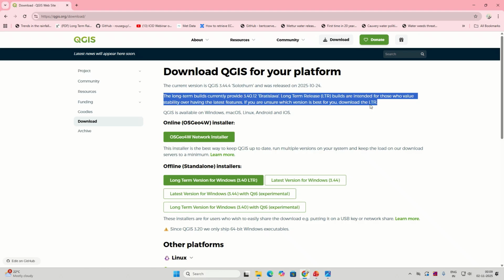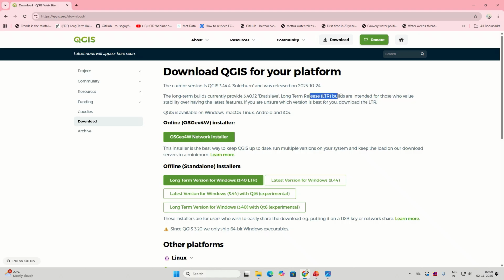We will download this long-term release. The long-term release is suggested because it is more stable. As it also says, LTR builds are intended for those who value stability over having latest features. Anyway, we will be learning basics here, so we will download LTR.